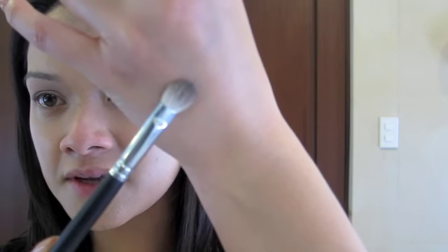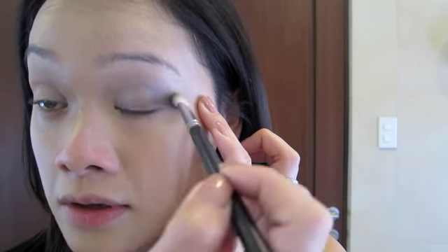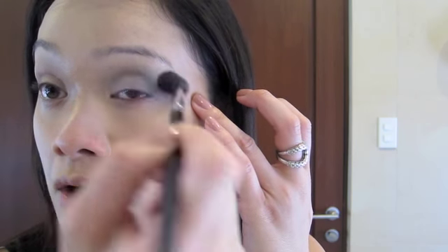Now I'm going to go for the Chanel taupe cream, number 87. I'll grab my most favorite Pro Blending Fluff brush — it looks like the MAC 239 but a bit bigger — and get it just on the tip. This time I'm going to concentrate on getting the color on the actual outer V of my eye. You literally create an outer V in the corner, focus the color there, and then bring it in. Then I go back to the muted blue and use it as a blending color, just very lightly dusted, blending everything together and bringing it a bit higher.